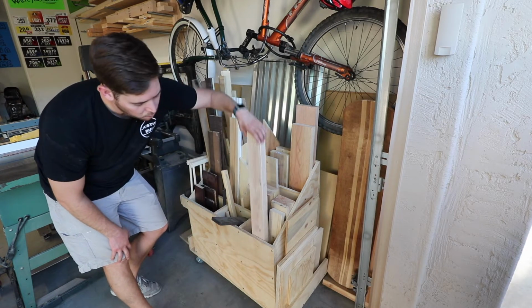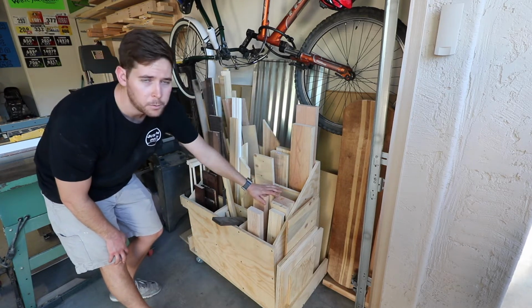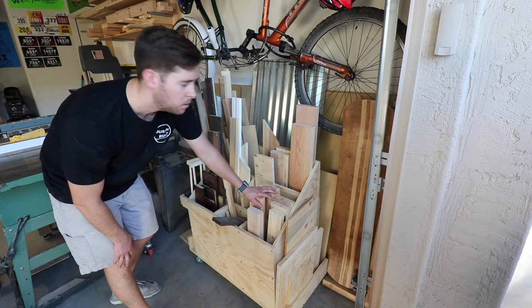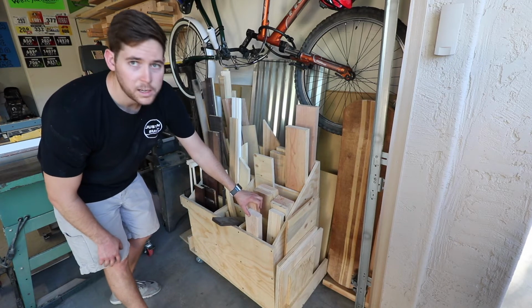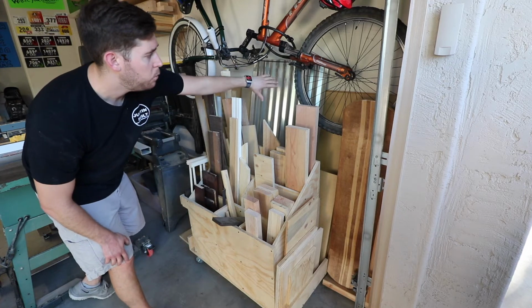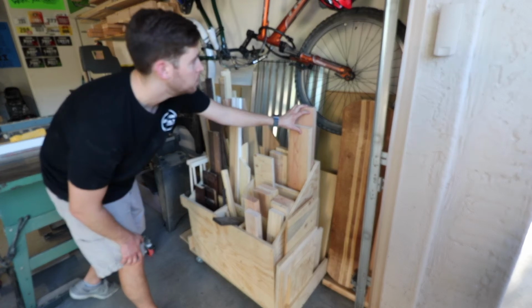This just holds small cutoffs, random pieces that I could use later on for a project. The real short stuff or scrap I usually end up throwing away, but any of the random off pieces go in here. This is on wheels as well, and it can move around. I do have larger pieces of plywood, MDF, and some corrugated steel back there for storage.